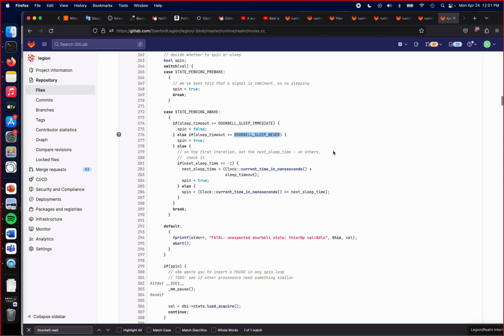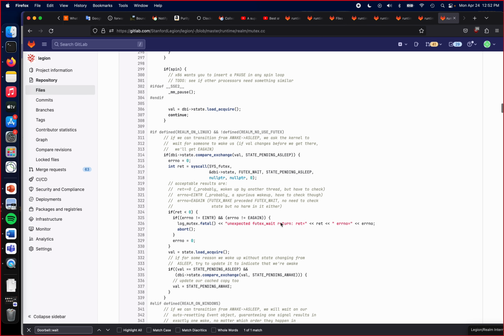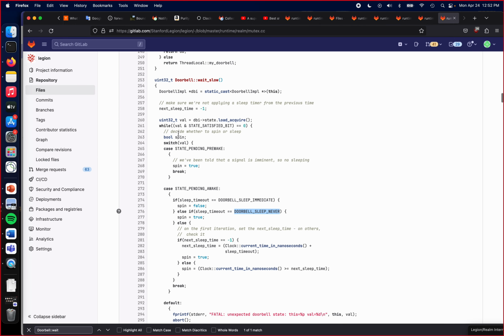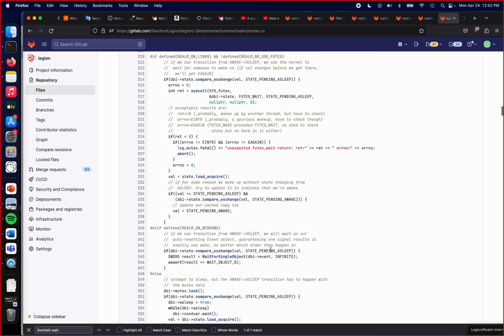Okay. So what this state is doing is effectively the pending wait, trying to spin until we either never go to sleep or until we've hit the threshold of the sleeping time. But eventually you do get down here to the code path where you've gone around this loop enough times that you've exhausted your timeout for sleeping, and then you actually do need to go to sleep.